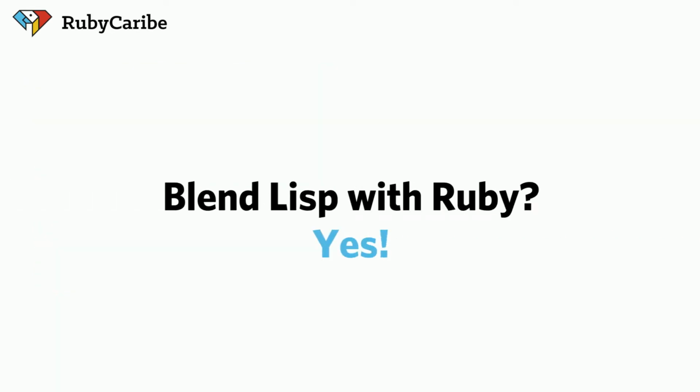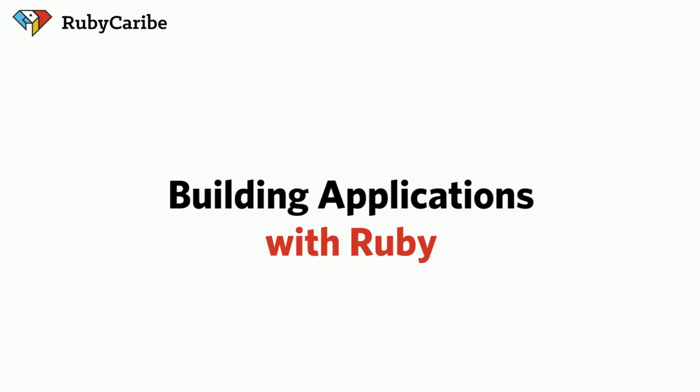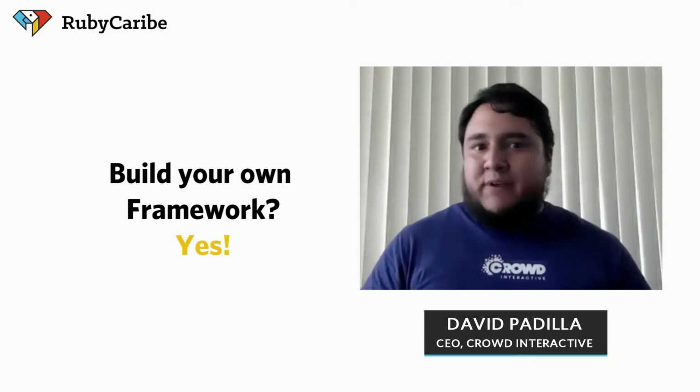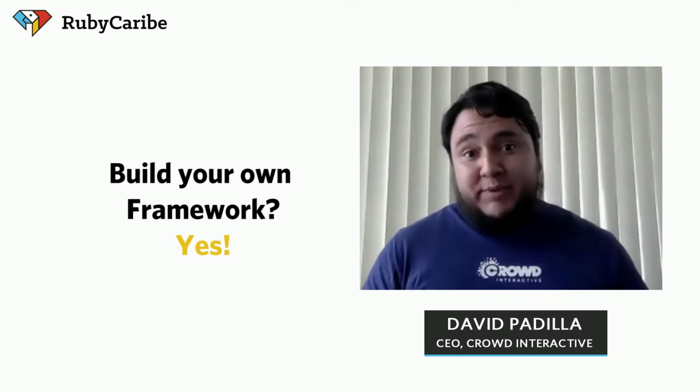Using Lisp in Ruby and using multiple languages in a single project is an incredibly powerful approach to programming, where you have a selection of tools available to you and just use the one that's most appropriate to the job. Very excited that there's focus on building web applications with Ruby without using Rails, because a lot of companies right now are doing that. After you're done with my talk, you might be inspired to write your own framework, so that could be good too.